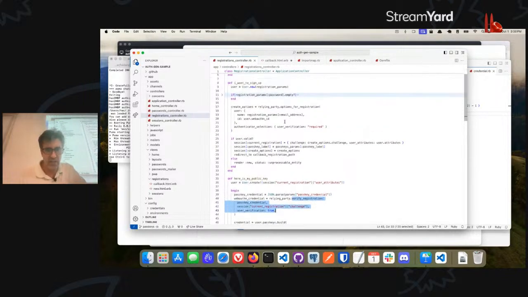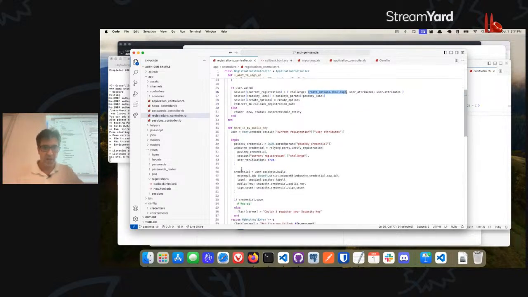There is a thing here called create options.challenge, which does an SSL encryption challenge between the two HTTP request and response to make sure that the second one I can validate against the original one and it's still the same user.